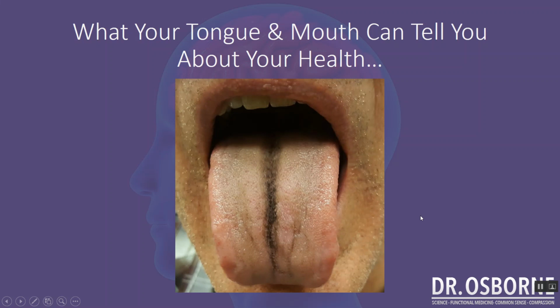This next picture is more of an uncommon presentation, but this is a black streaked tongue. Sometimes you'll see the black formation in streaks, and sometimes it goes more round and is more universal across the tongue. But this is oftentimes linked to severe infection, severe bacterial overgrowth of the small intestines, and this bleaches up into the tongue. It's also a sign, or can be a sign, of liver damage. So we might see these types of signs in a patient with cirrhosis or fatty liver disease. We might also see this in some patients who have cancers. There are different kinds of cancers that can be associated with the blackened tongue.